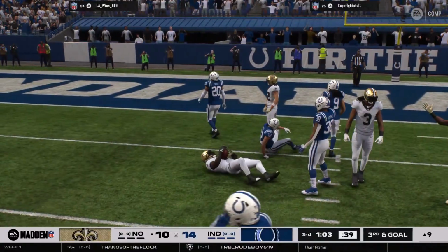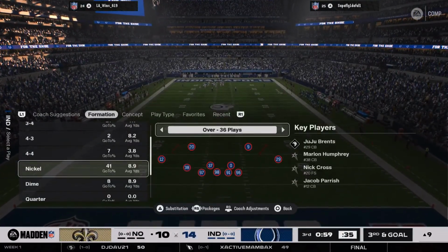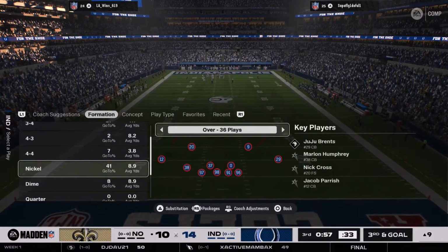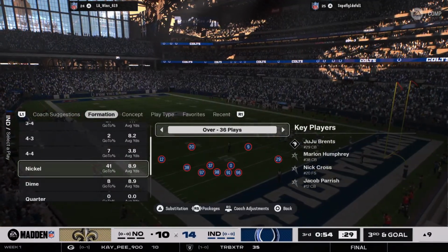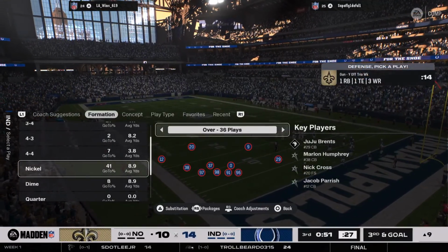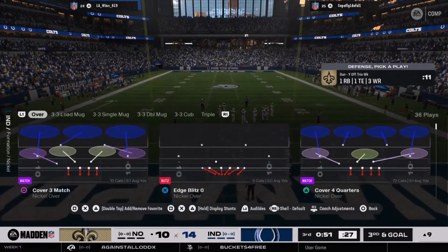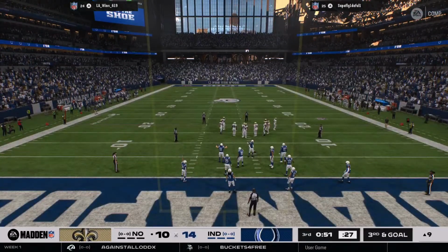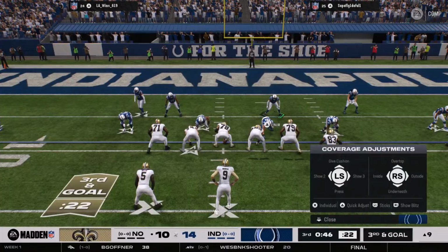From the gun, a give to Miller. And he runs it inside the 10 to the 9. And that run is good for 6 yards, and it brings them closer for 3rd and goal. This may be one of the only spots in goal-to-goal situations I wouldn't even consider a run. Now, as a quarterback, you better be aware of those eyes defensively because they're going to be all over you in the passing game. A big moment for them here to begin this new season. Here's 3rd and goal.